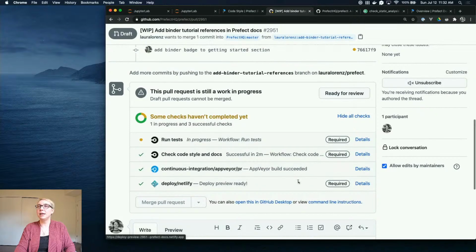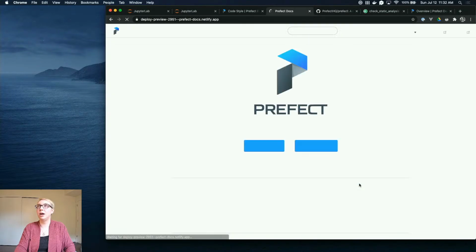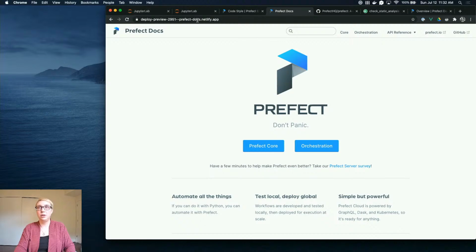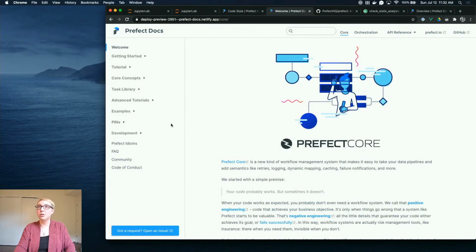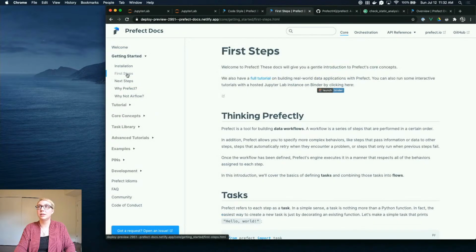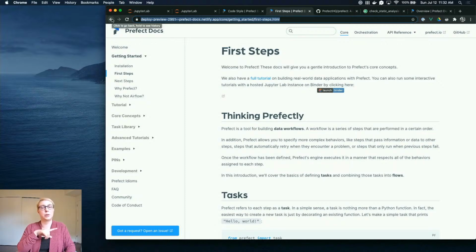The next nice thing is that we also get previews of our docs, right? So I made a change to the docs in this example. I put this little button here, right? So I'm not running my local docs environment. I'm looking at the deploy preview that I got from having opened that pull request and triggered all of the automated jobs that Prefect is configured to do on pull request to its repo.